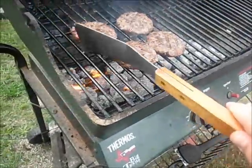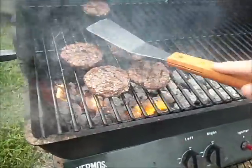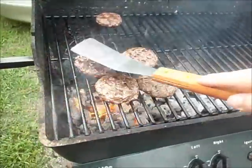Oh yeah. And I don't care about no pretty charcoal or pretty patterns on my food. I just want to make sure it's good.